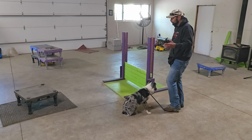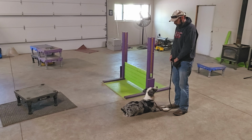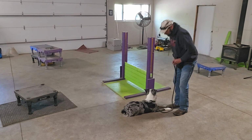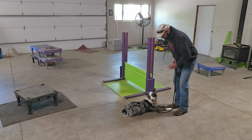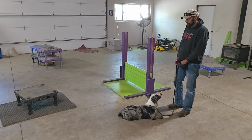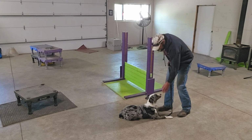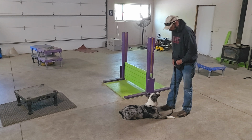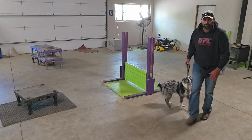Oh, down. Somebody here? Okay. Good. So somebody just came up the driveway and the dog's outside and went crazy. Good. But she's not pulling away on the leash like she normally would be, wanting to go check out the door. Nope. Down. This is good. This is another whole distraction. Good. Okay. Good girl.